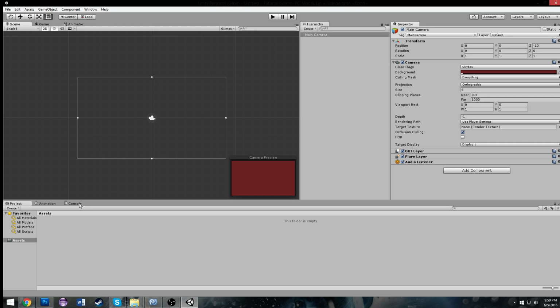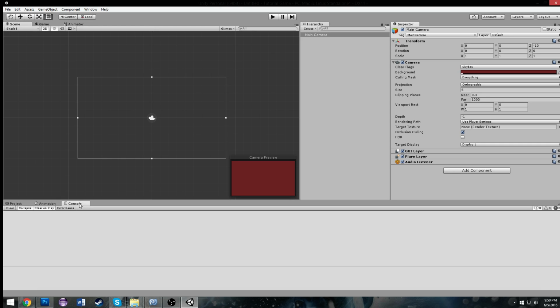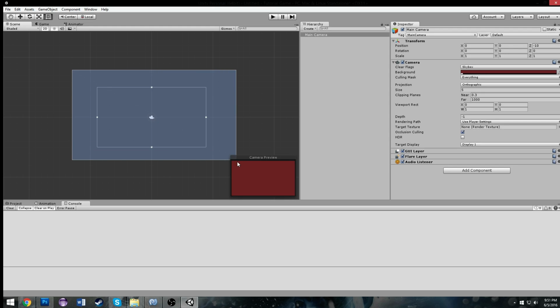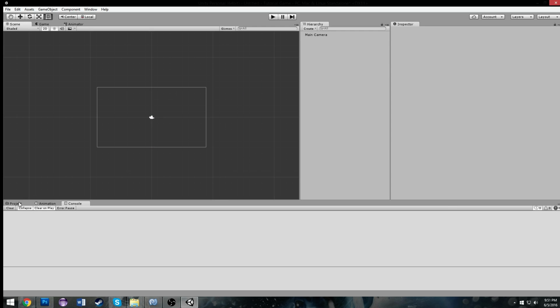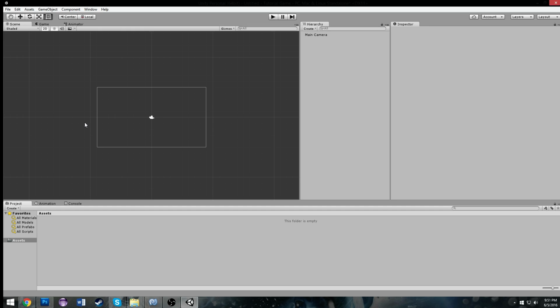And also, I guess the last thing to cover that's important would be the console, which is located down here, and all of your errors, messages, and warnings will show up in this console. The idea of making a game is that you won't have any errors or messages in the console when you publish it. You want to try and get all that out. Sometimes if you're working with iPhone games, there might be an error on Google's side for their API, for example, and there's nothing you could do about that. Maybe you could look into it and try and fix it, but the idea is to have as few errors as possible. So let's start off with putting something into our scene.